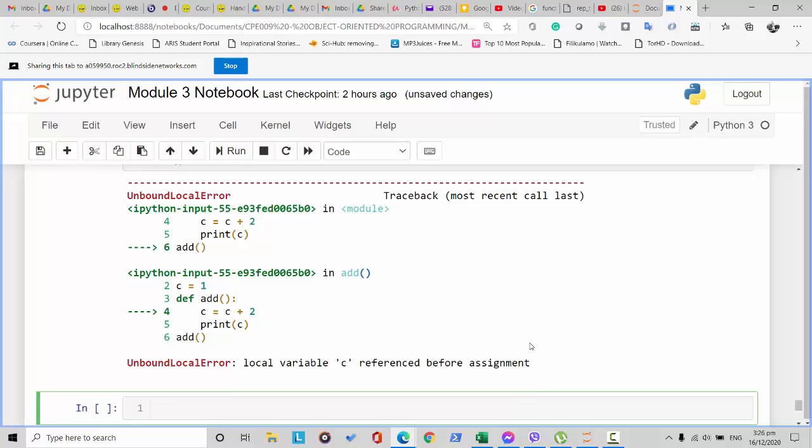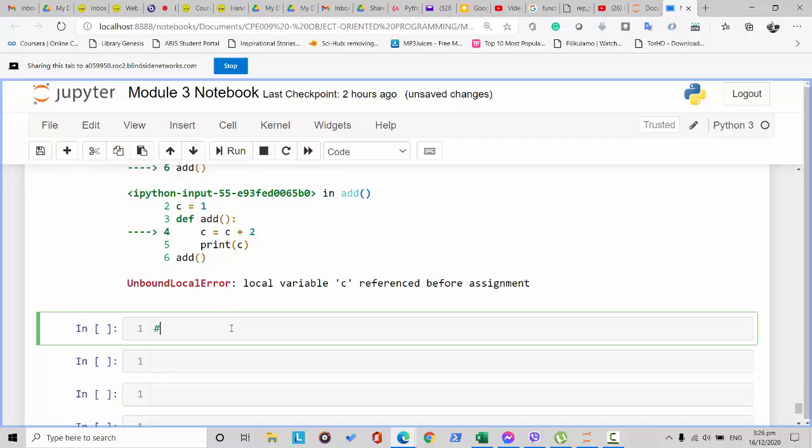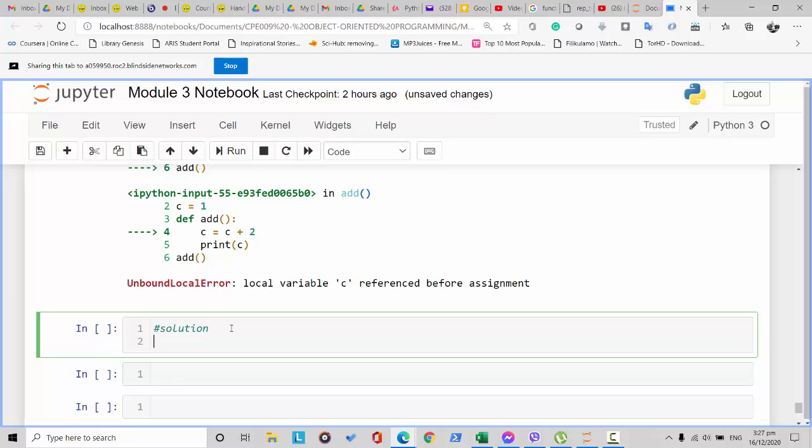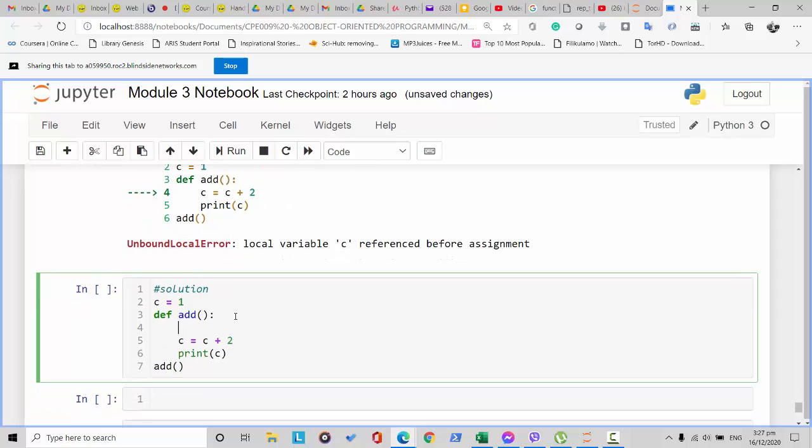What is the solution for this? Let's write here the solution, copy the same code, and add the global keyword for c inside the function. Then let's print c inside the add function, and then we call add.